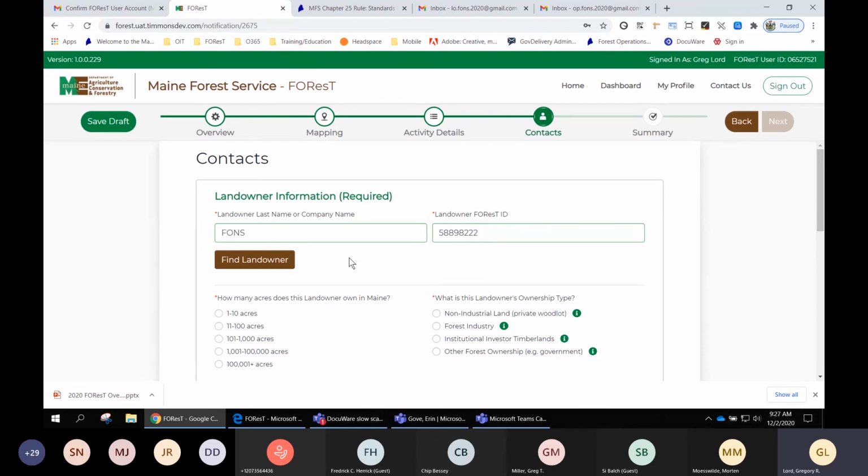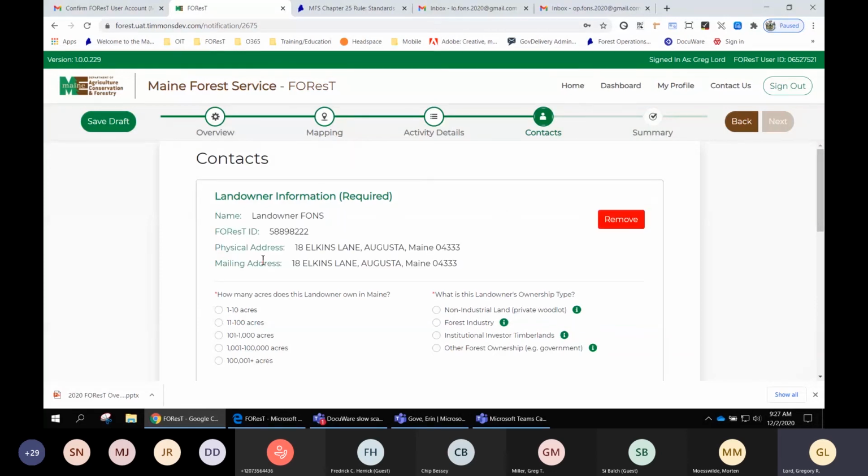We wanted to make sure that whoever was seeing a person's information was somebody who was participating or legitimately needs to see the information because they're going to be participating in a notification. So that's why you need the last name and the forest ID, and then you would click this find landowner.